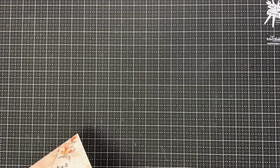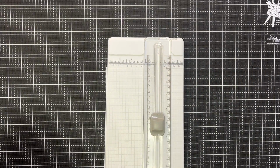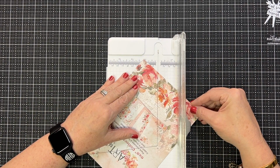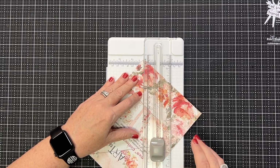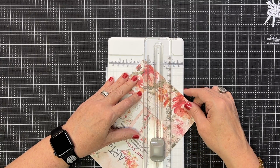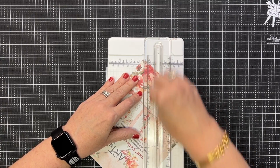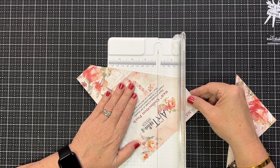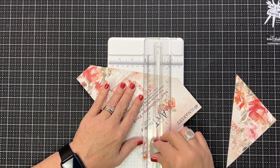And the reason is this is a different size than that front flip is. So here's what I mean. I'm going to cut this strip first. Let's see if we're lined up. A little bit that away. There we go. I'm going to cut this side. Then I'm going to come back and cut that 1/8 inch off.